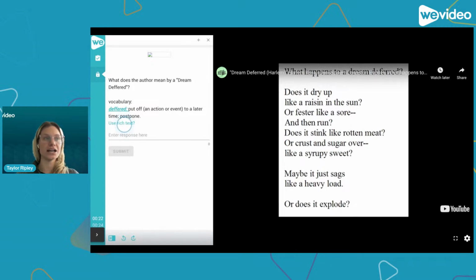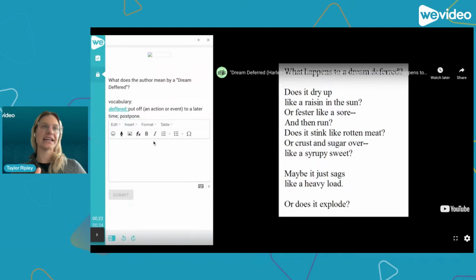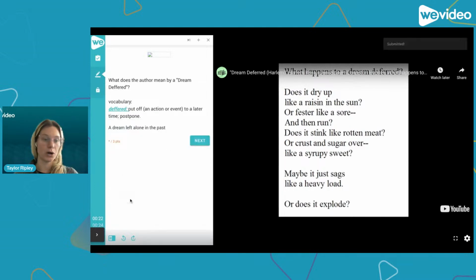Things that you won't have to touch: learners will always have access to the notes functionality that they can export, and they can view captions throughout the lesson if they prefer. If you're assigning a video to your learners, it makes sense to put it into WeVideo interactivity because even if you don't add a lot of engagement, learners can take notes that can be monitored by you, and you can see how long the learner spent watching that video.